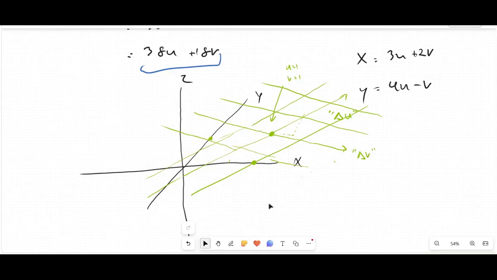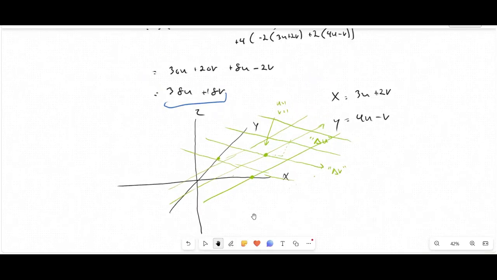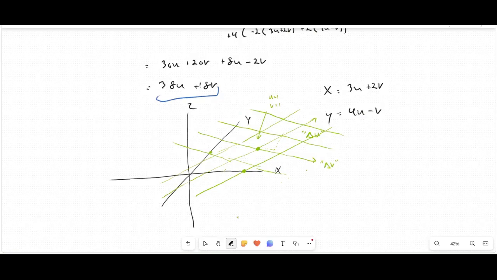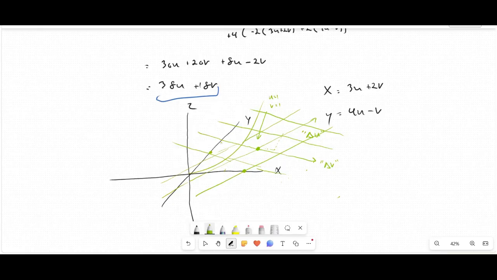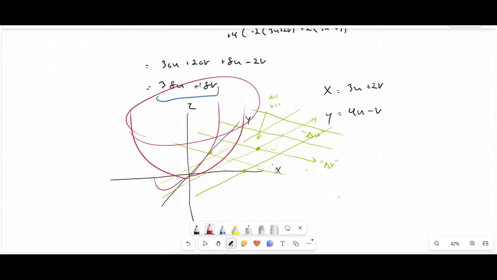So now just zoom out. Let's pretend we don't know the exact function, but I just draw another one that's easy enough to draw in a different color. You've got some function here, and it has partial derivatives, right? In the x direction there's a partial derivative, and in the y direction there's a partial derivative.